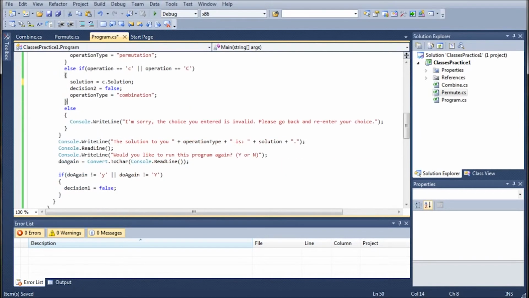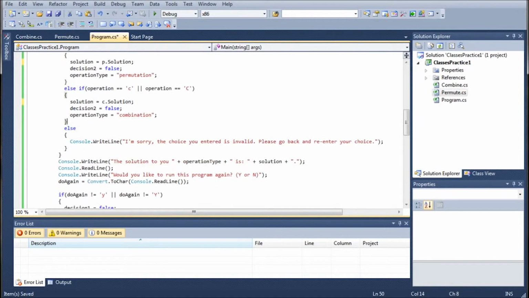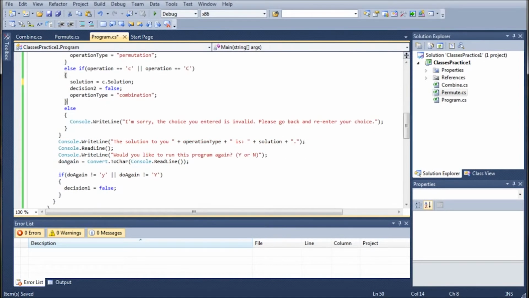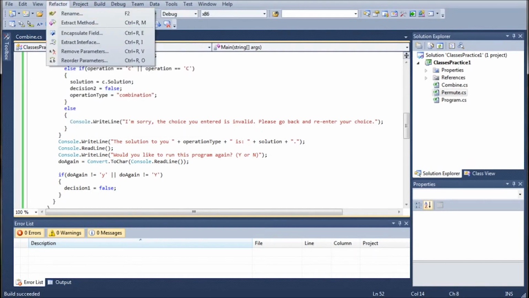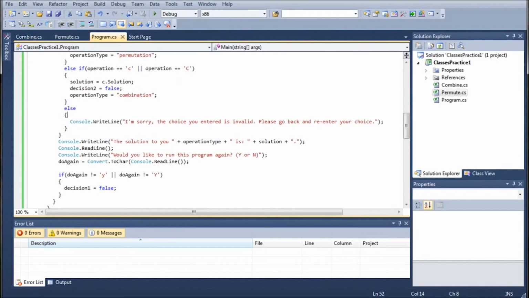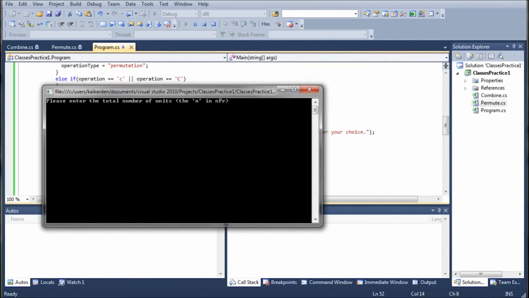And that should solve our issues. So we're going to go ahead and run it really fast. I'm going to go ahead and save this. Hit the F5. There we go. I'm going to bring this in.